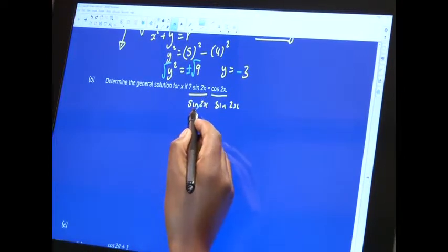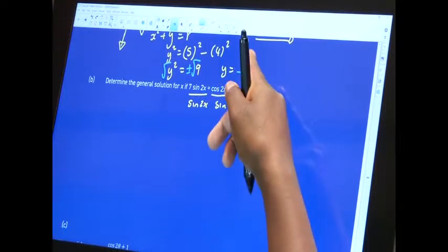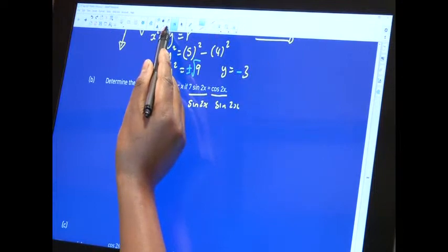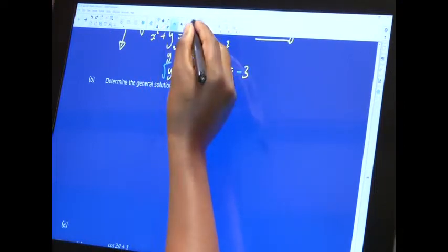Because sine of a sine is going to give me 1, but cos of a sine is not tan. It's the inverse of tan. So you don't want to put yourself in that position. Just be careful about the decisions that you're taking, beautiful people.